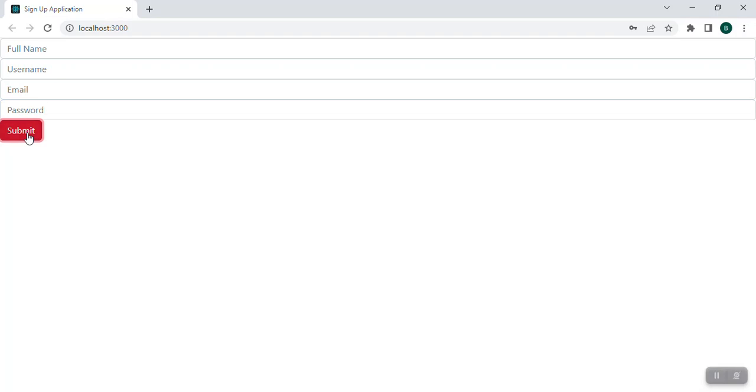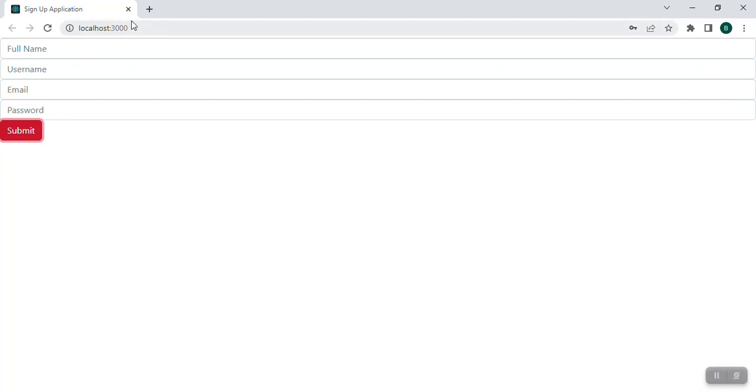So I submit the form, and now I have to check if in MongoDB there is a database called my table, and in the my table database if there is Alex, for which I have already put all the data.